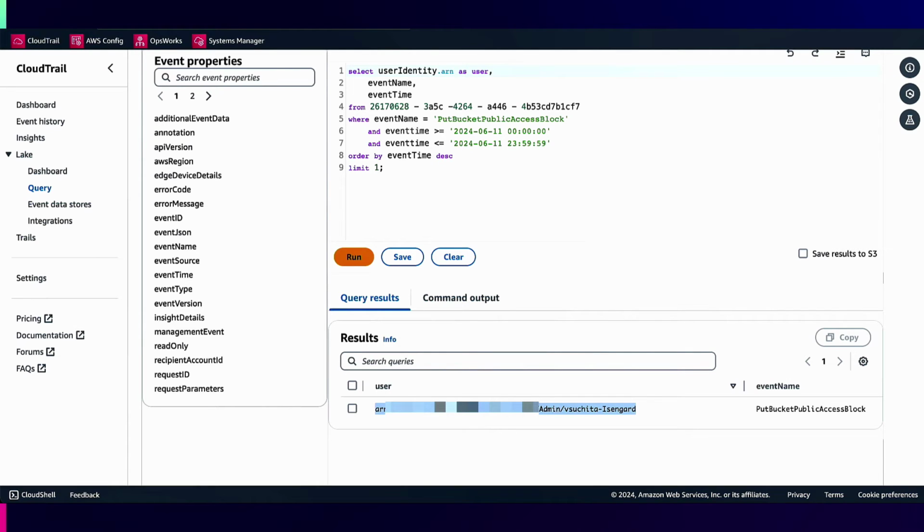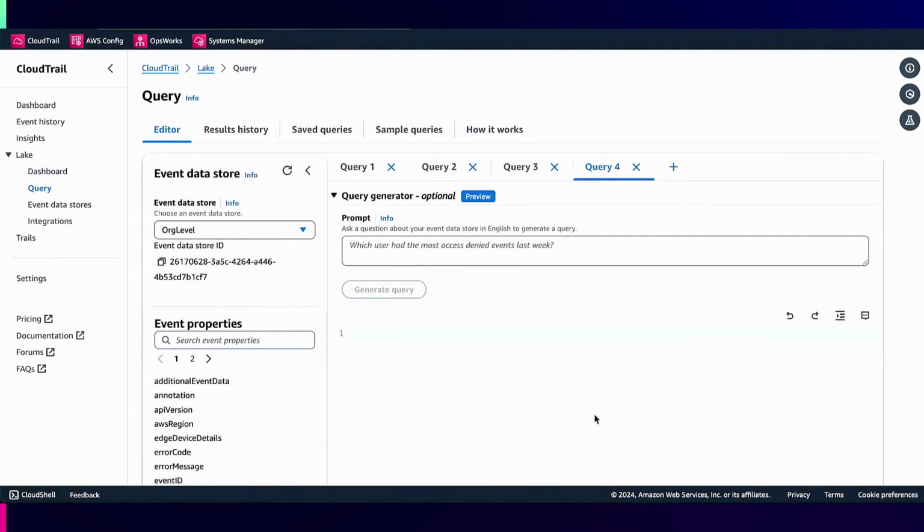Is it somebody that she needs to track, somebody that she needs to escalate to the security team to find out what's happening? So she wants to dig deeper. So she's found the actor of interest, and now she wants to go back and find all of the actions of interest to basically draw a map of whether this is suspicious behavior or not, whether this is something to be concerned about. So the next thing she wants to do is see what all actions this user did during a time period.